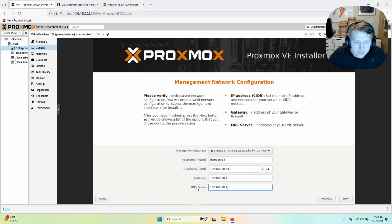This is a little bit confusing if you don't have a lot of experience with a router, but if you go into your router, likely there's going to be a DNS server configuration, and it's going to be like Google or Cloudflare or something. If you just use your gateway as your DNS server, most likely it's going to be fine. You could also put in another DNS server if you're running a Pi-hole and you want to use that directly. A lot of people use Pi-hole as an ad blocker, but I will use my Pi-hole as the DNS server for my router, and then on all my hosts, I use the DNS server of my gateway, which then uses the DNS server on my router. It's just kind of like there's different layers.